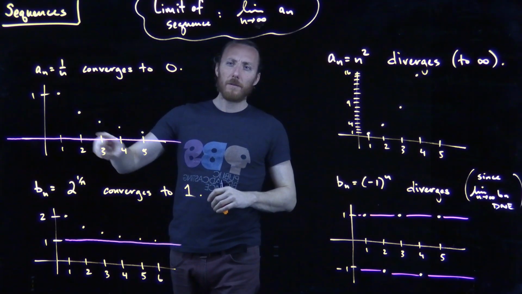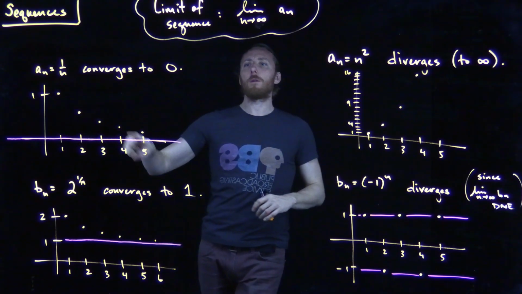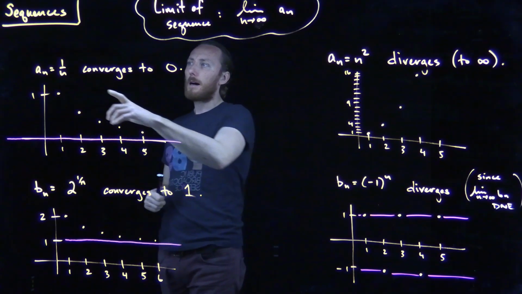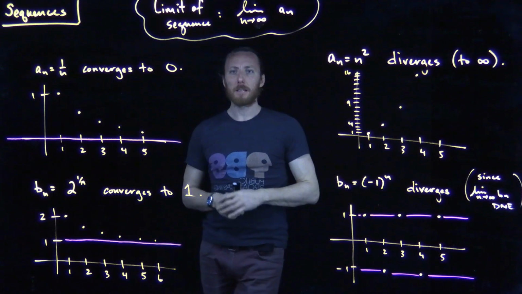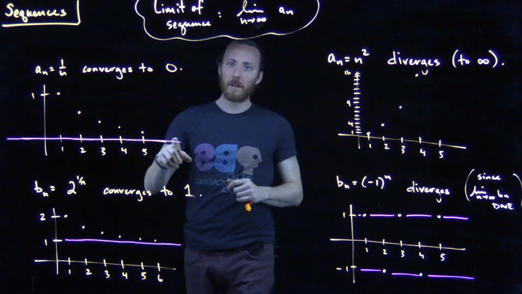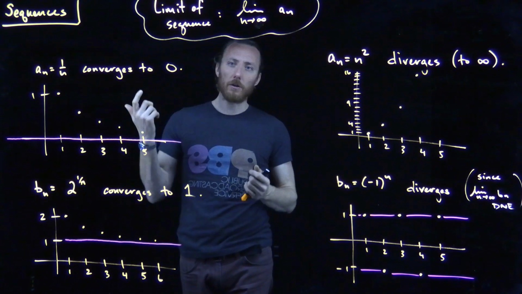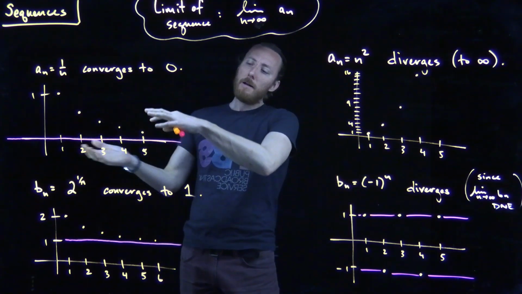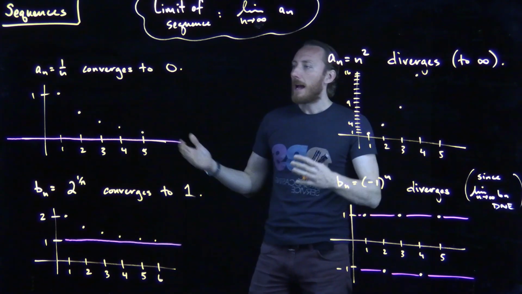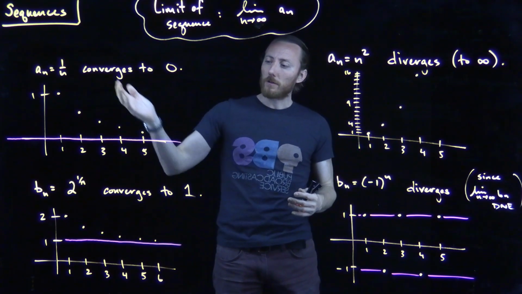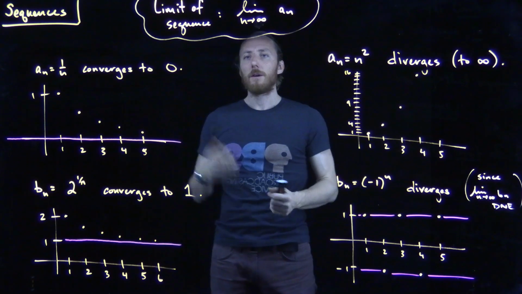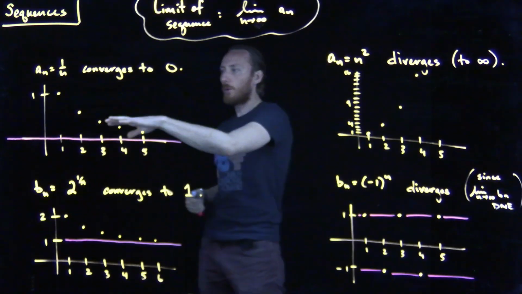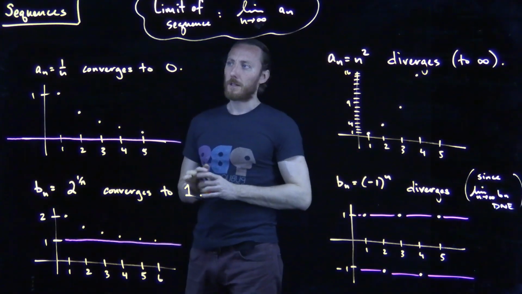If you draw a graph of the sequence, you can feel what we mean by convergence, right? Because this sequence never evaluates to 0, but gosh darn it, it gets really close, and eventually it gets as close as you'd possibly want to 0, in a sense. The further you go to the right, the closer the values get to 0, and the values of the sequence are like a heat-seeking missile to the horizontal asymptote of y equals 0.